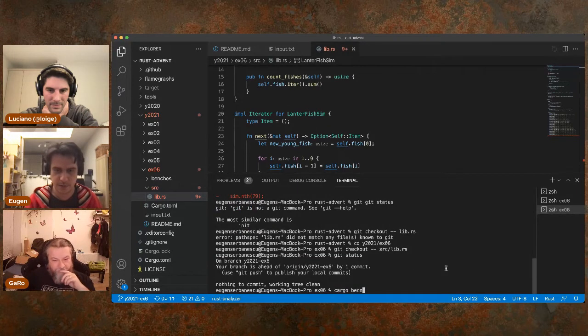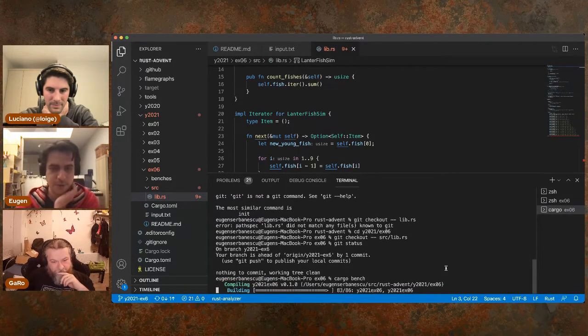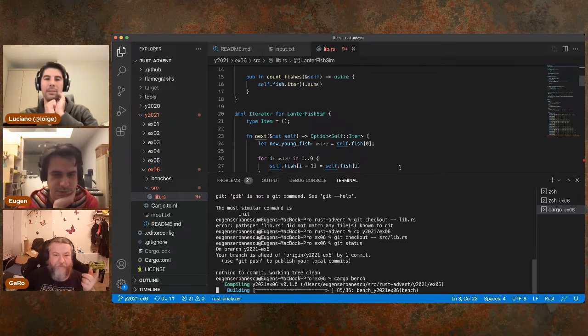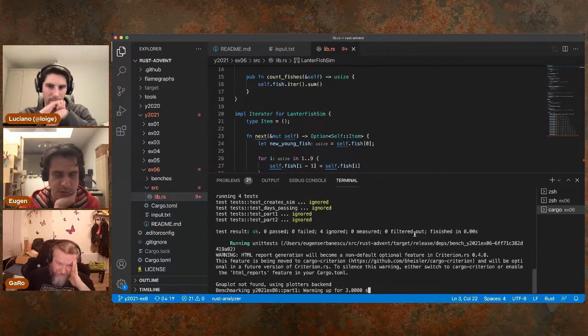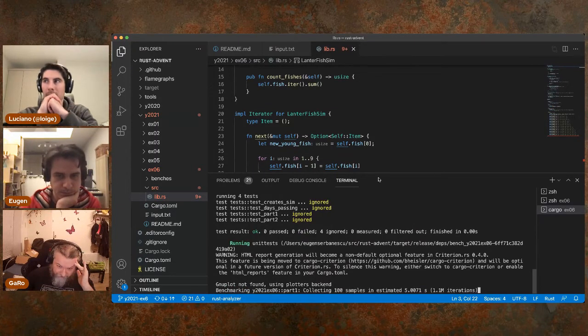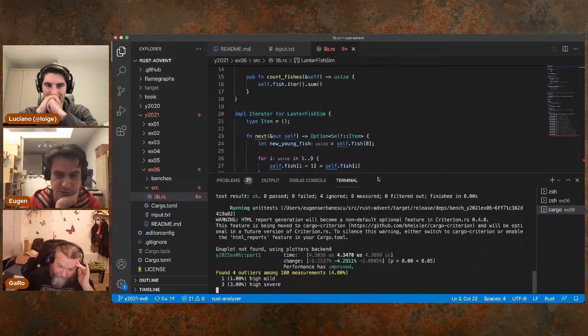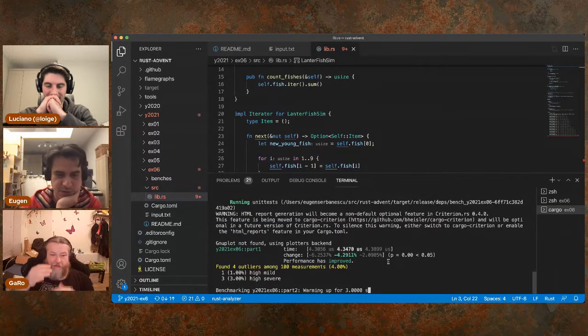So if we do a bench, it should be faster, like 7% or something. Okay, it's keeping the last run here. Hoping that there is no noise on your machine. There might be. I'm not running anything. No, 4%. Oh, well, it's a little more.